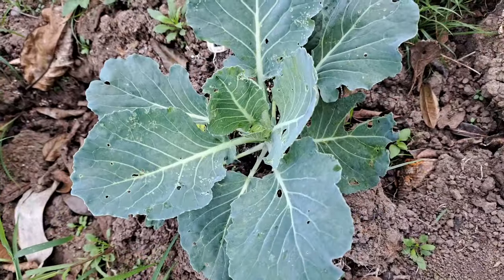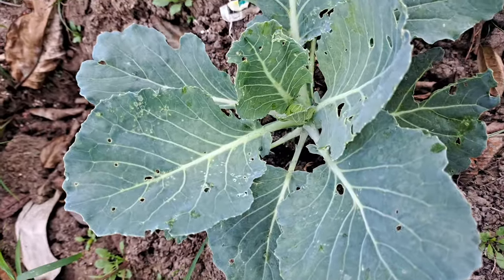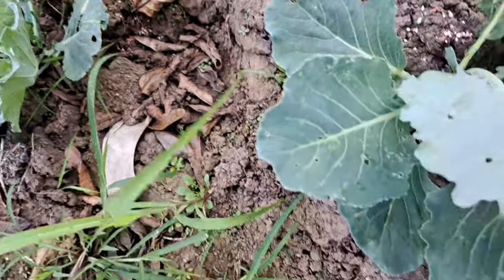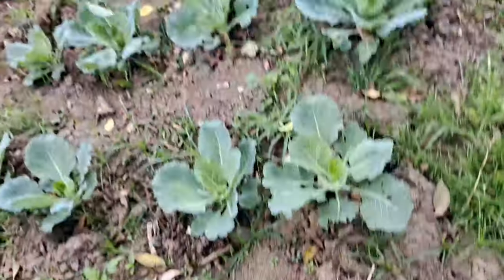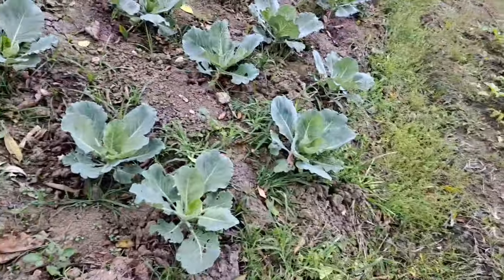Now you can take a look at this one here. You can see where the insect is taking a toll, eating through. Now let me look on this side of the leaf. Now peeps, look at this now. This is awesome. Let me set properly so you can see what's going on.